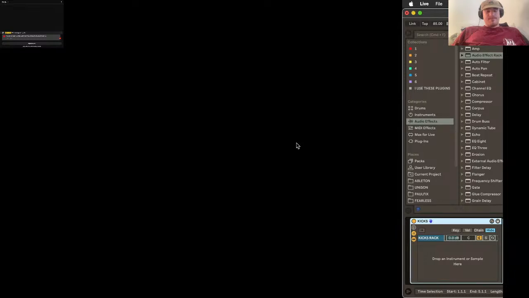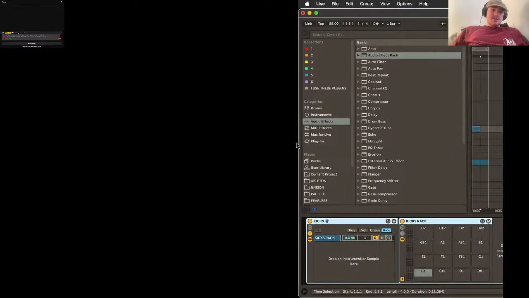This is a pack I purchased. I don't remember how much it cost me, but I really like the pop kick. I lowered the sustain on that.